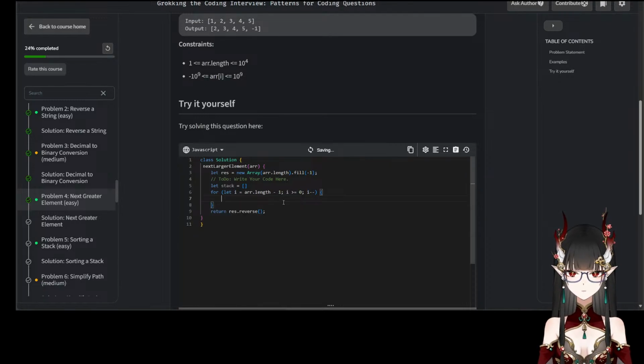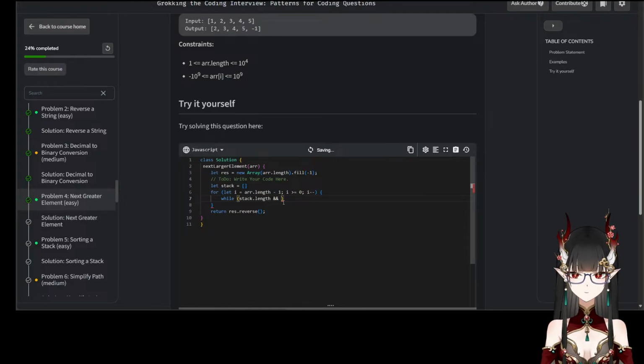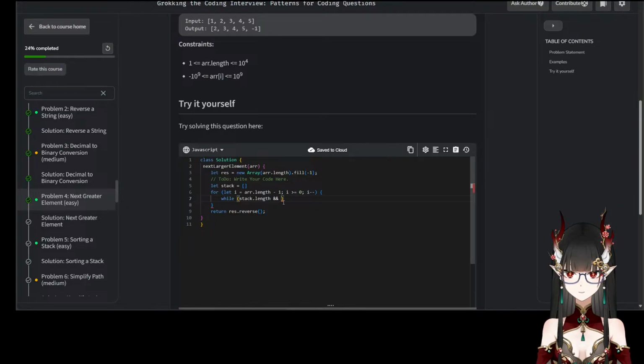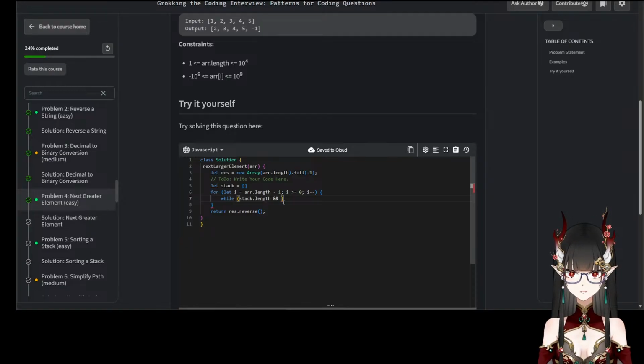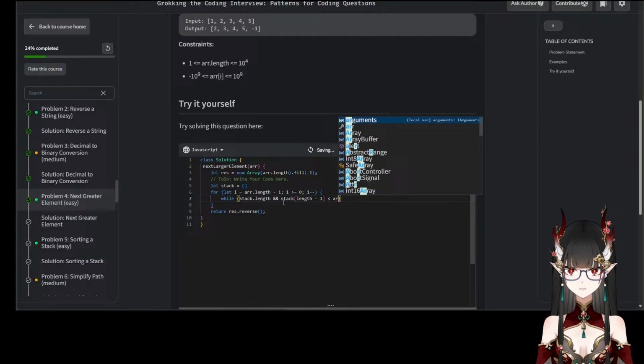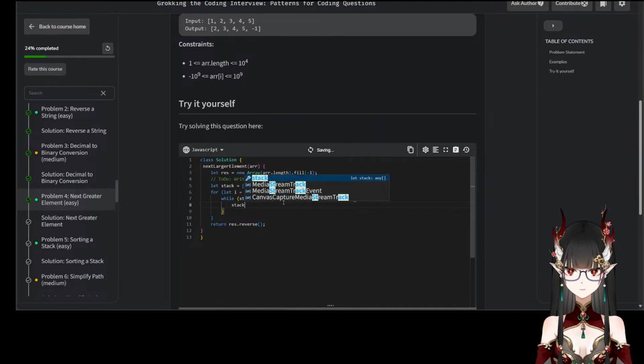instead of doing this, while stack dot length then, if stack is not empty and the item at the top of the stack is less than the current index that we're looking at, array I, then we do stack.pop.